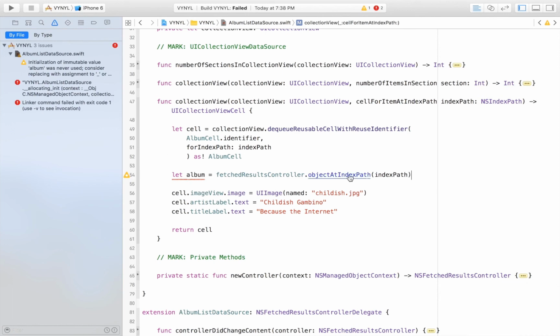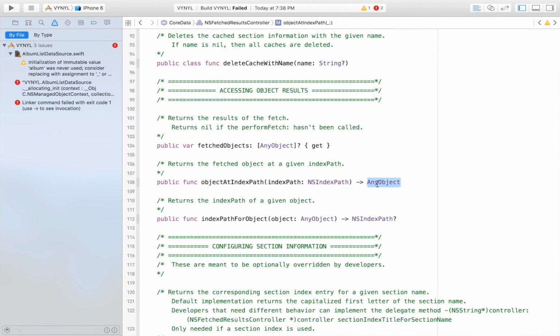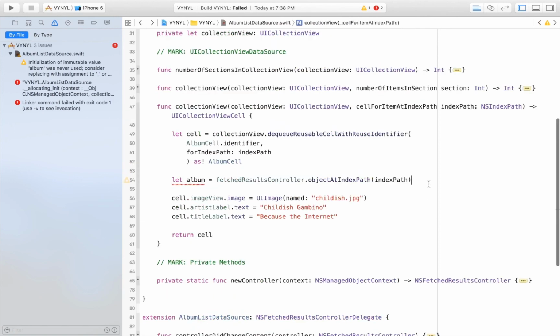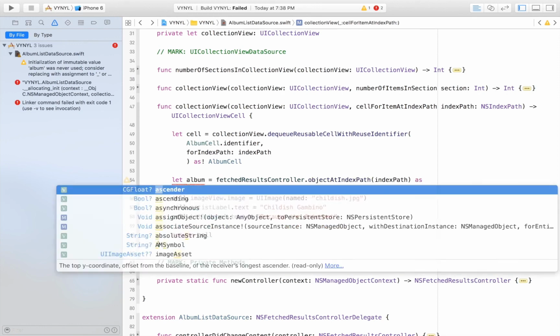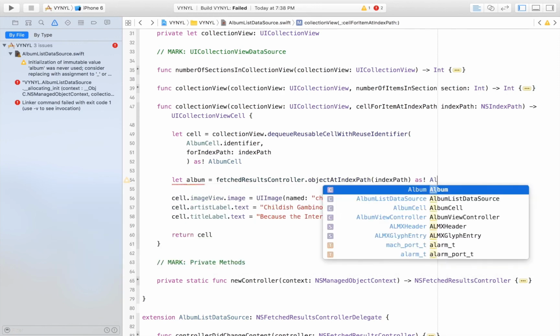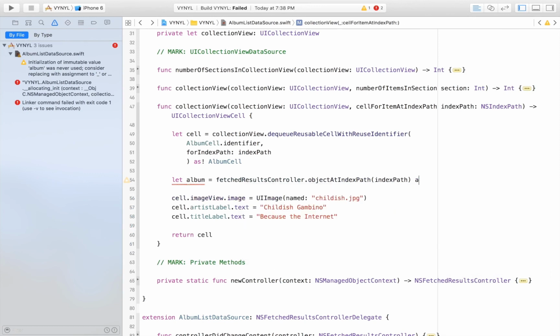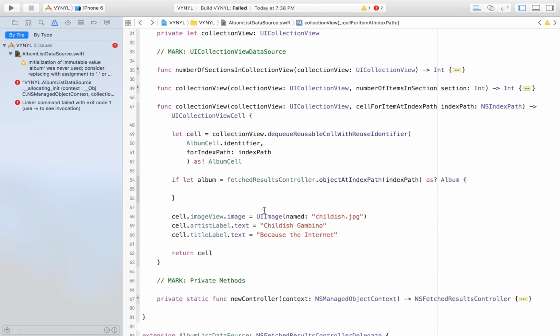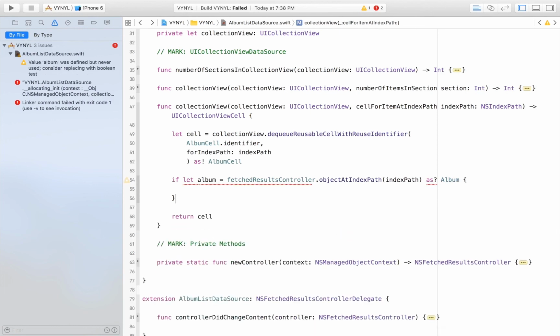This method returns an any object, so we actually need to cast it to an album. If we wanted to be cowboy about it, we could just force unwrap it to an album. But we're going to be a little bit more responsible to show you how you should do it in production. If let album equals that as an album, then inside of this if let, we're going to update our cell.